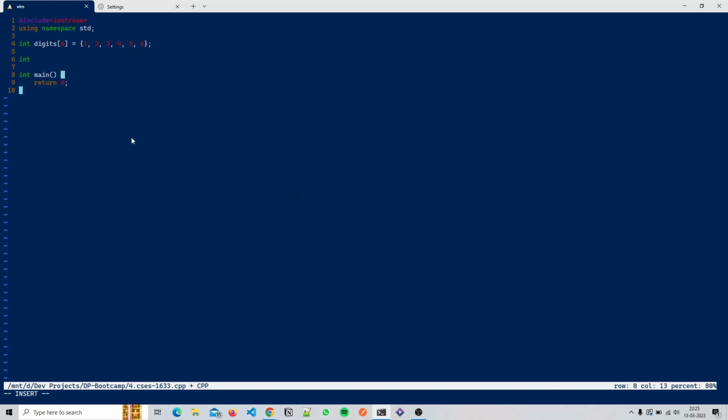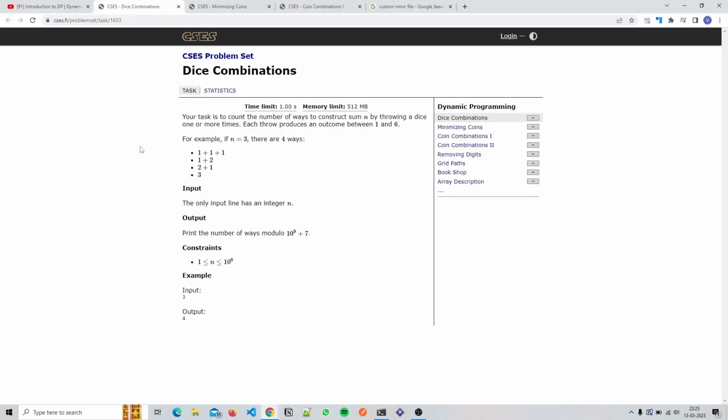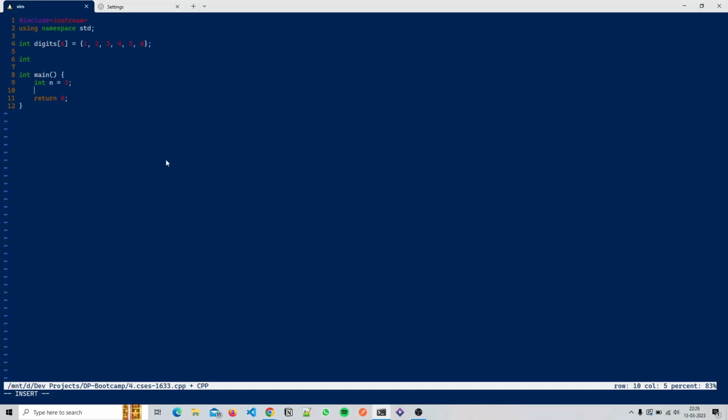So n will be an input. An example is given for 3, so let's take 3 once, and then we need to solve n.